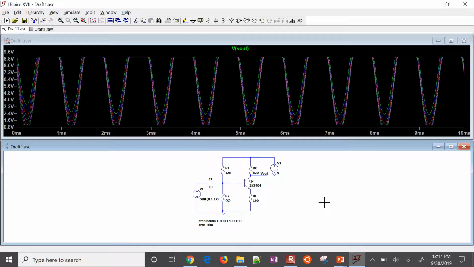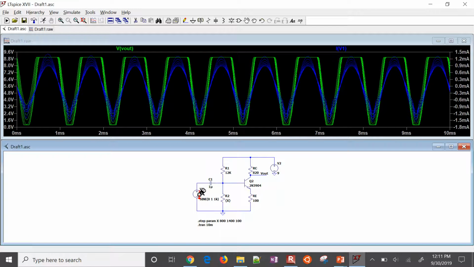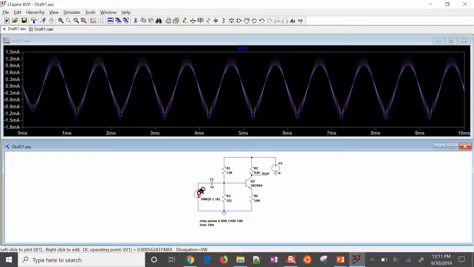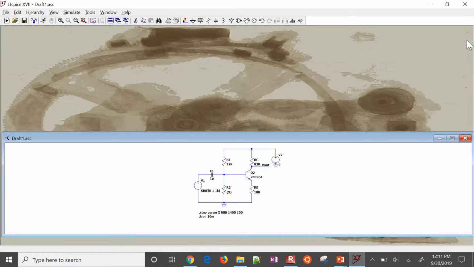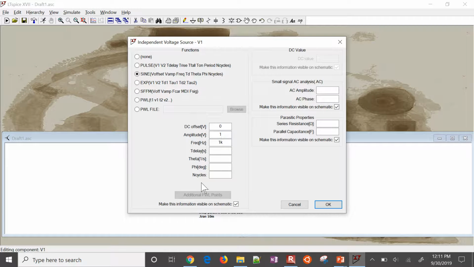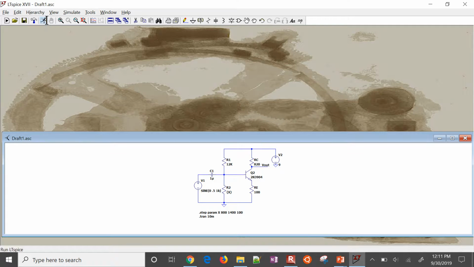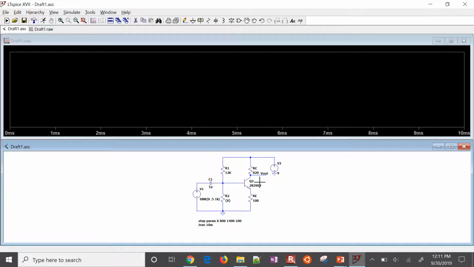Ooh, so I'm looking at this and I'm saying, first of all, I'm probably a little bit too big on my input. So I'm going to change my input because I am hitting my top and my bottom. Right now it's just giving me current because it still thinks I'm trying to pick that. Okay. So let's make this amplitude smaller. We'll run it again and we'll look at this output.